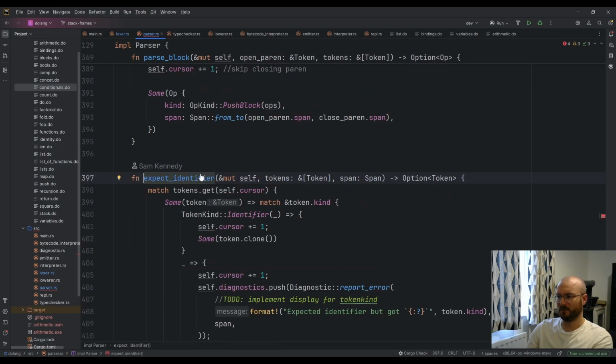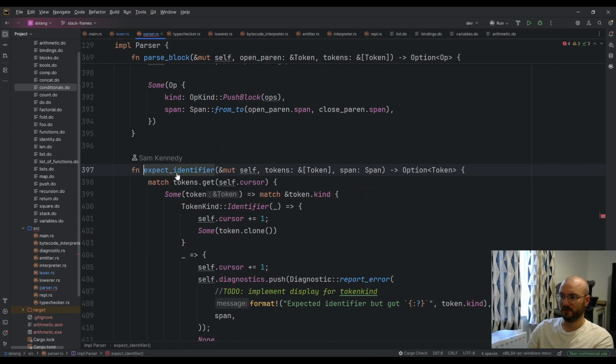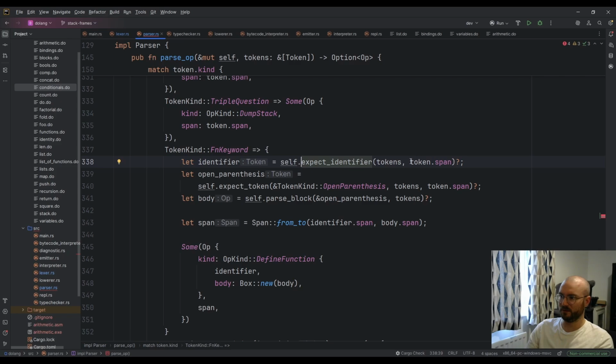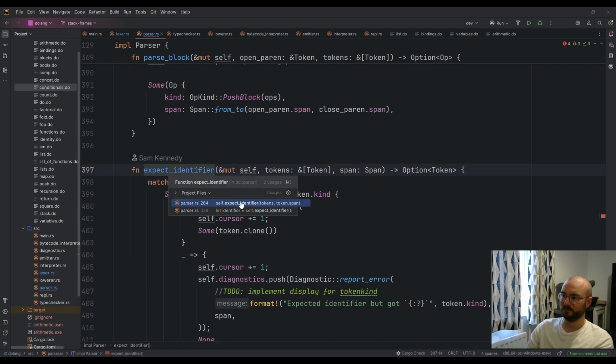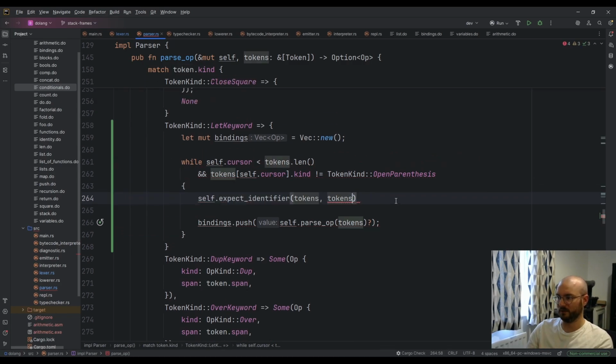Is that right? Because this is at the fun. So it needs to be the token's cursor, because it's the current token we are looking at. Yeah, like that.